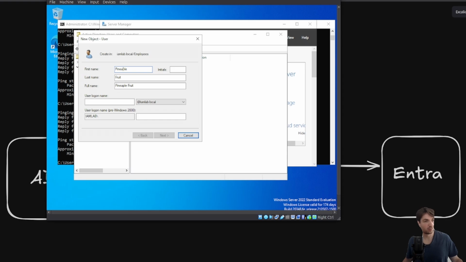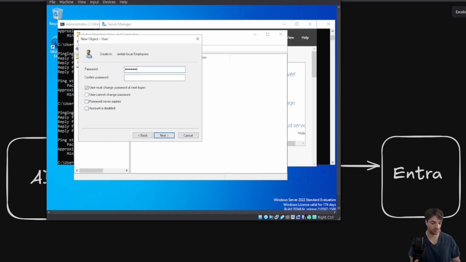Here we are. So now what it's gonna do is that we're going to create this user and then it's gonna be populated directly into Okta. And then from Okta, it's gonna create a new user in Microsoft 365. All right, then let's select the domain Pineapple. Let's make this easy. All right, let's give this guy a password. Let's hope they match.